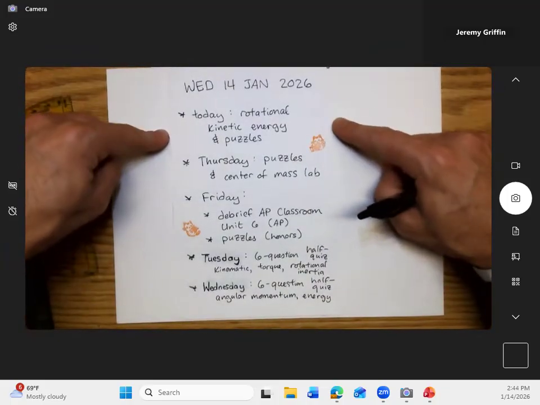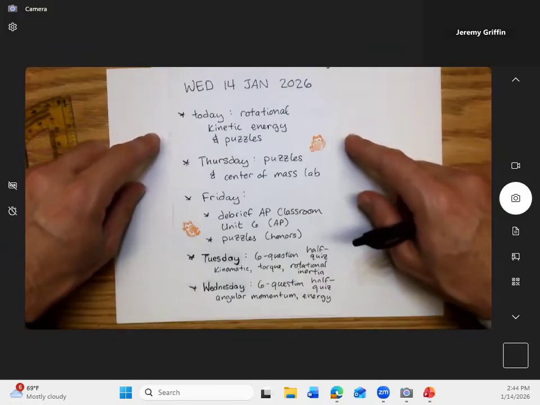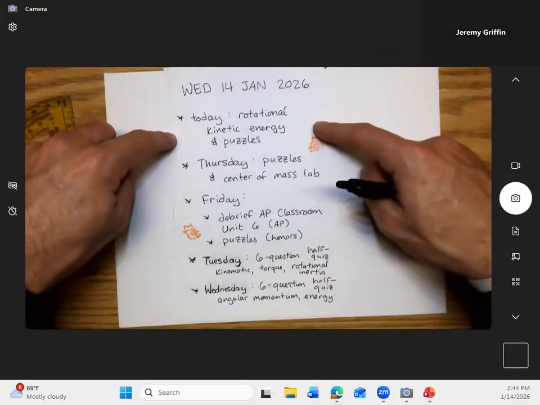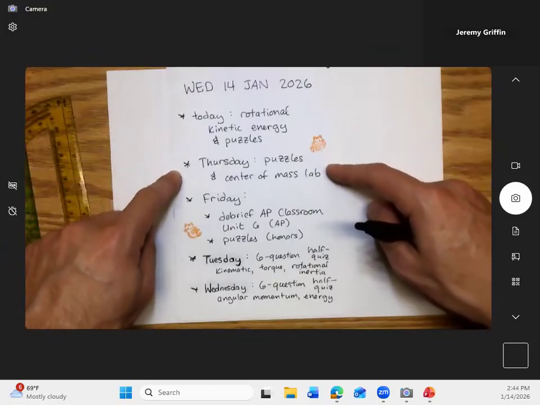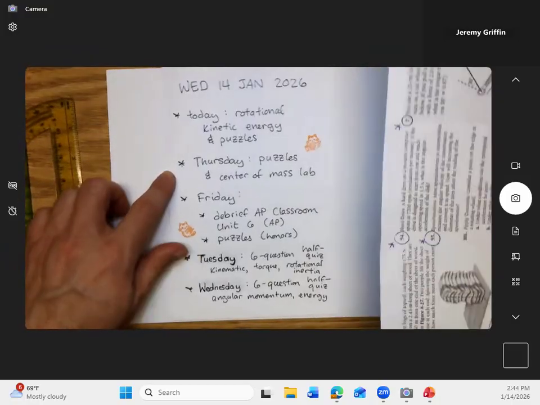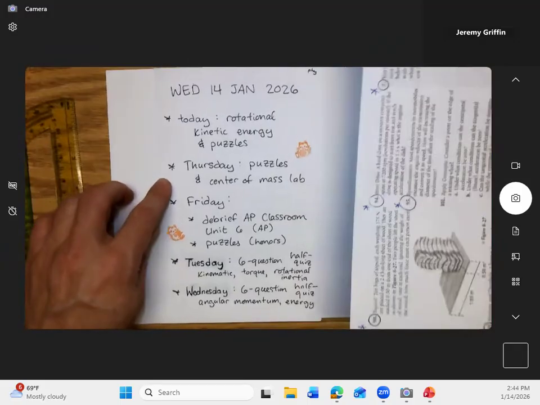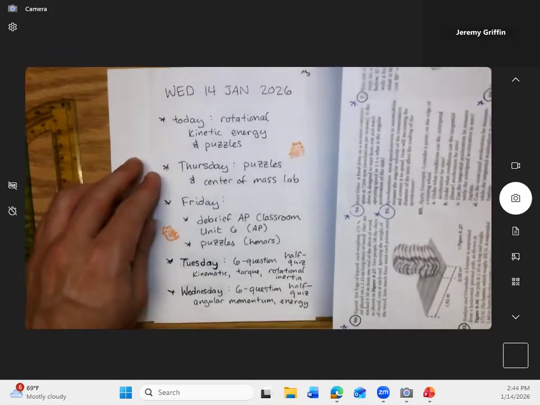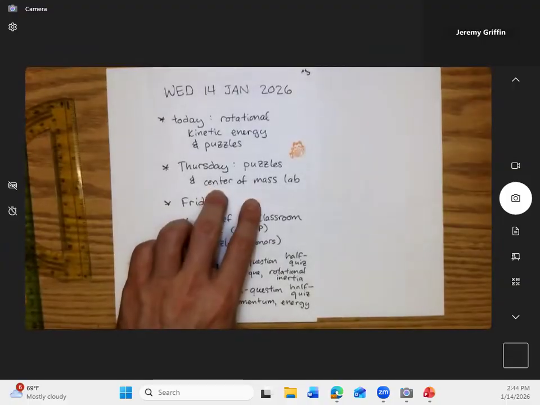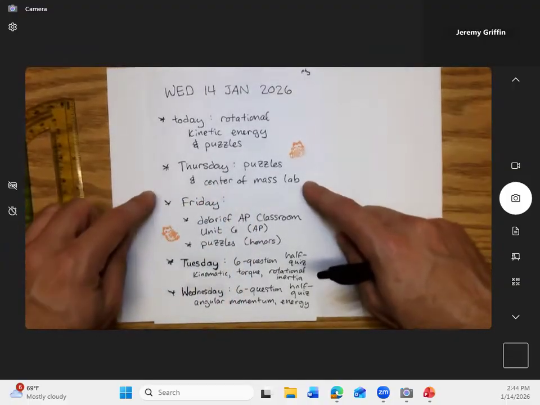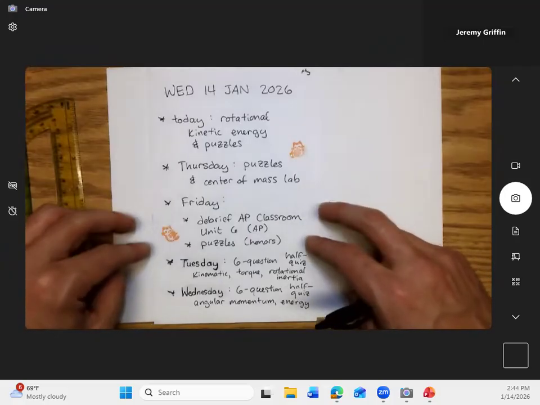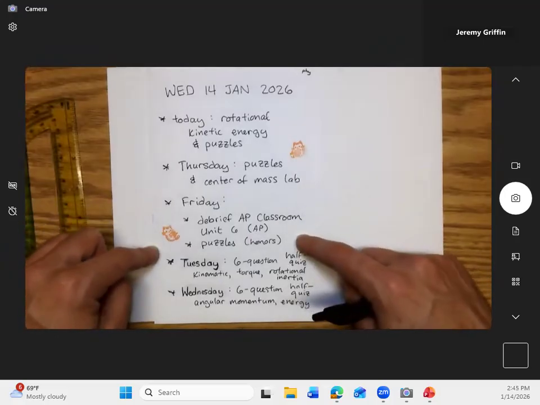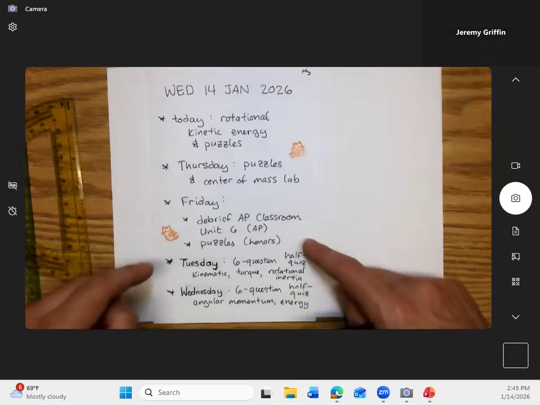Now I've got to do the rest of the agenda with you guys. We're going to do some posters. We'll solve a little bit today, and then maybe get to the textbook puzzles today. I've got those out ready to go. My plan tomorrow is to do a bunch more textbook puzzles with you guys, and there's also a short lab I want to fit in for the other class, center math. So that'll be tomorrow. Friday I'm doing different things with different classes, so I've got some different ideas for you guys. It might be more puzzles, or I might throw you a real challenge question.